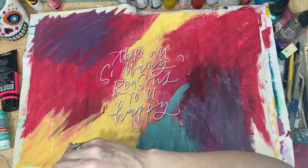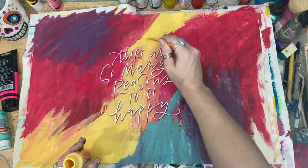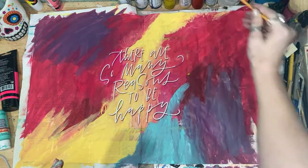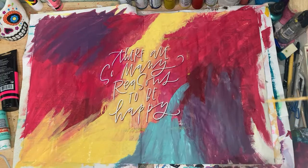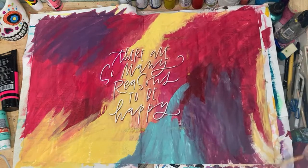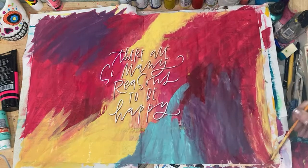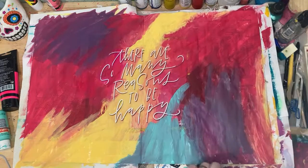Should've got a bigger brush. This is what I picked, so this is what I'm gonna use. Finish this yellow out. I think we need some yellow over here too. I think that would be a nice, maybe a little distraction. But I can pick up that red and let's get a little orangey instead. There we go, that one's in there.